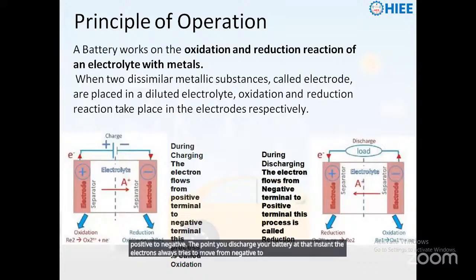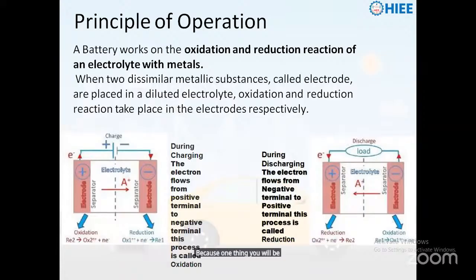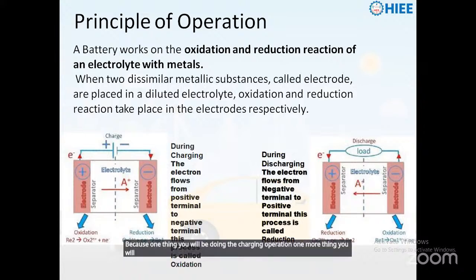Imagine you are using a phone in the charging condition, then automatically the heat of the phone will increase, or the heat dissipated by the phone will increase, because one thing you are doing the charging operation, and one more thing you are doing the discharging operation, where you will have the collision of electrons. Whenever the electrons collide, there will be heat dissipation, and you will feel that heat whenever you touch the phone.